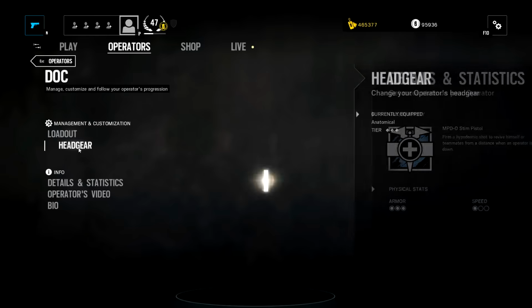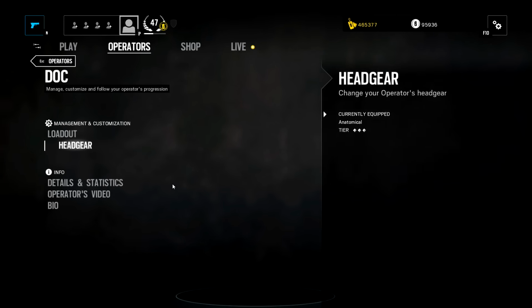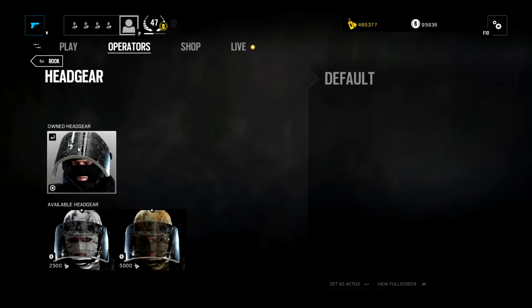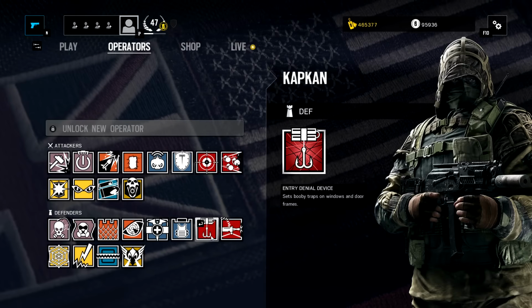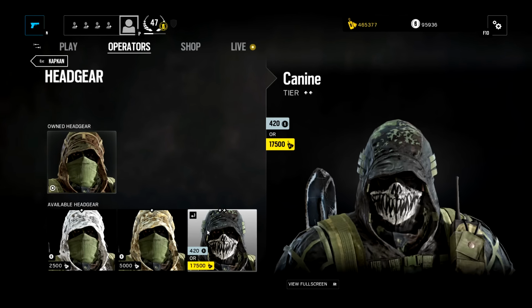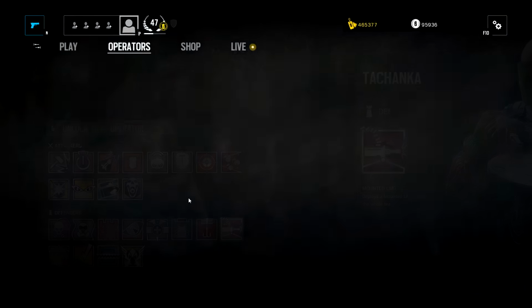Doc. What do you have, Doc? Oh, that's legit. Yeah. Rook's gonna have a cool one, I think. No, I was mistaken. He's got different color camo ones. Kaid, he's just got a hood. Ooh, that's cool. I like that. So it's an extra way to spend your renown, customize stuff.